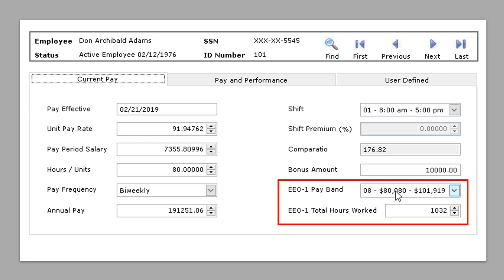And it's the EEO-1 pay band and the EEO-1 total hours worked. If everything is working properly, that update pay data process that we ran takes the information from payroll and pushes it over here to the employee current pay tab. It's kind of a reverse update.